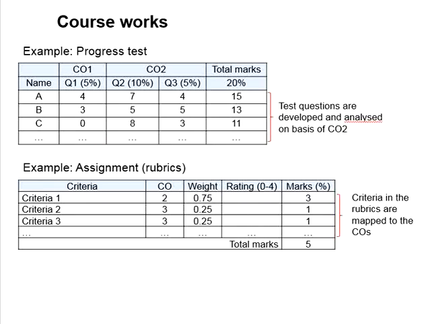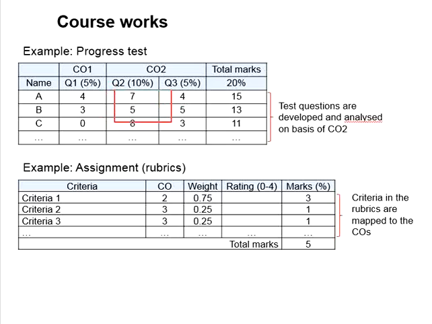Later, once you've done the assessment, you will have a list of the students as well as their results. You will need to identify the result of each student for each question. You will need this result for the analysis as well as for the evaluations of the course later. Since question 2 and question 3 are classified under CO2, if you don't want it to be too refined, you can group these 2 questions into one classification. Now your question 2 and question 3 will have a total of 15 marks.